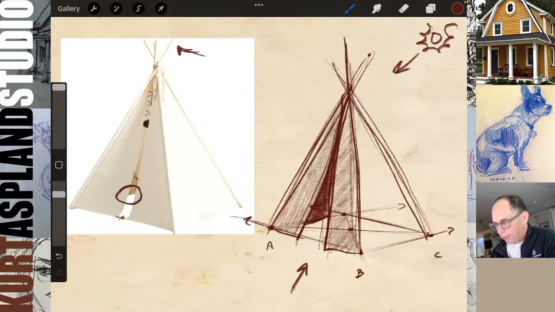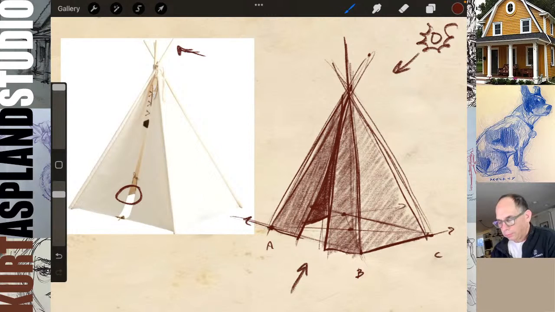And then this side might have a slightly lighter tone. So let's get our three sides here. All right, if I do that, that means I'm going to darken this just a little bit. All right, I think we're going to move on here.